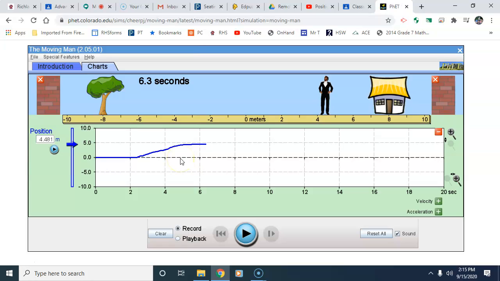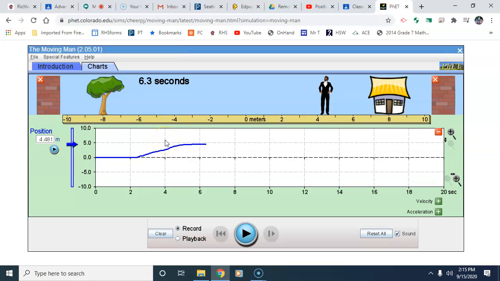If something's moving at a constant velocity, our lines are straight. They're just not flat anymore, okay? So there's a fancy word for straight lines in math that I'm sure you all heard of. Starts with the L. Anybody remember it? Linear, very good. Linear means straight. Doesn't have to mean flat. Flat lines can be straight, but this line's linear as well, right? This slanted line, this diagonal line.